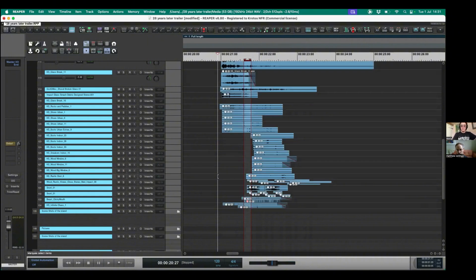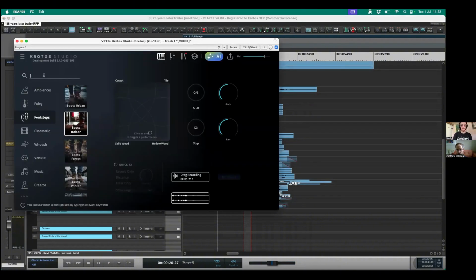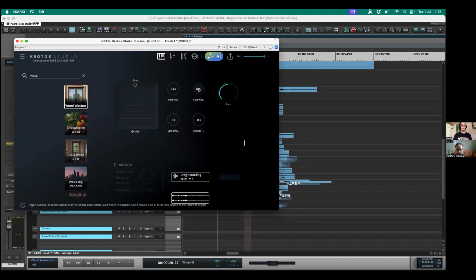And that's simply just using, I'm just going to use our search, some of these. I think some of them were more on the gentle side, just to create that rattle. And again, playing around with the pitch just to create that texture. I think I used some of the knocks just to create that rattle as well.